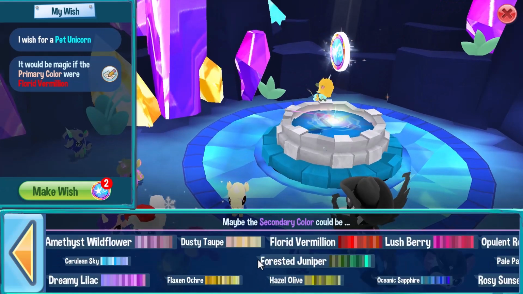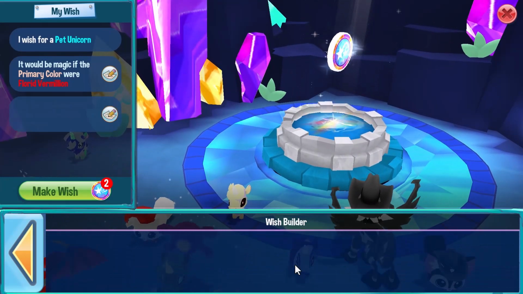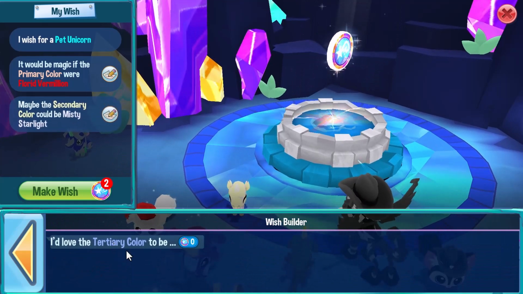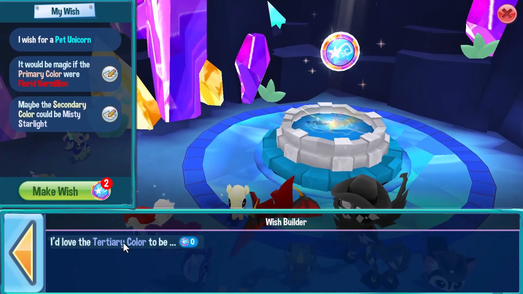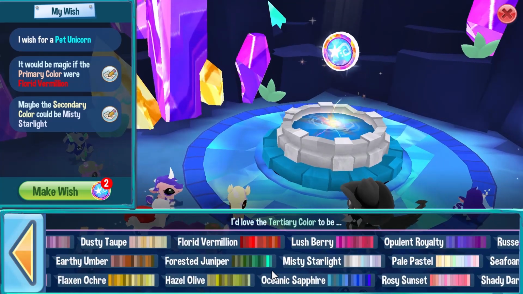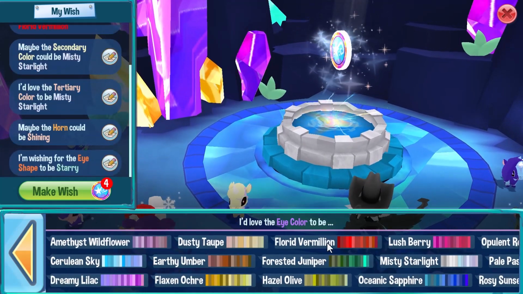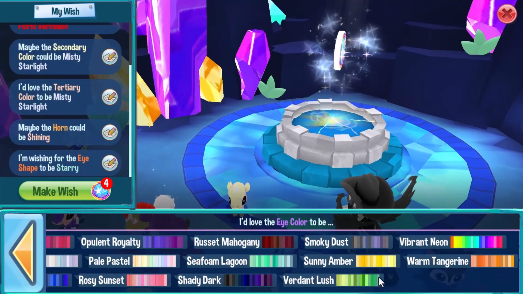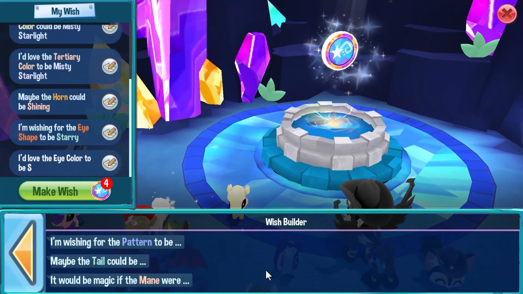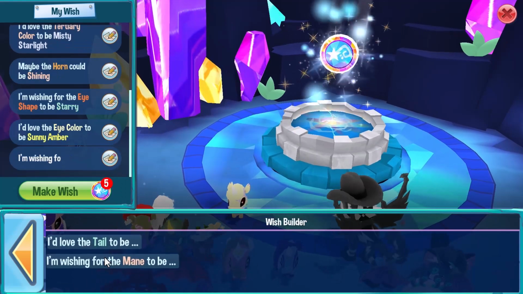Anyways, the secondary color. Let's go with something white. All right, I'm gonna go with this one right here. And then, okay, so the tertiary color, which is like the third color. Let's see. You know what? All right, I'm gonna go for another white type of color. Okay, eye color. I want it to be, you know what? Just for the fun of it, I wanna give it yellow eyes. So let's hope that it comes out with yellow eyes. Okay, the pattern? Tuxedo. Tuxedo sounds cool.